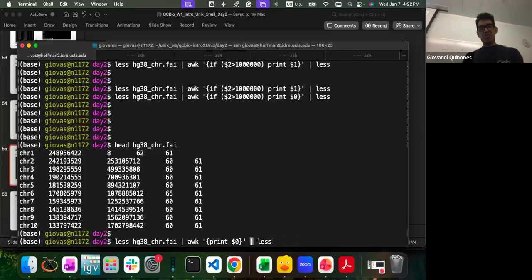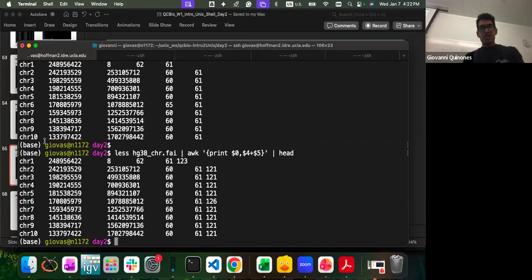So I'll do print $0, which means print all the original columns. And I can also do column 4 plus column 5. And instead of less, I'm going to do head. Okay.